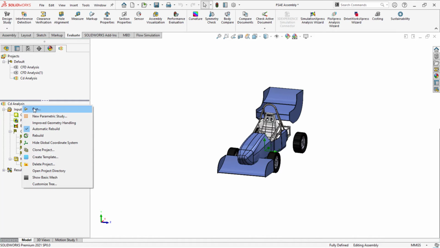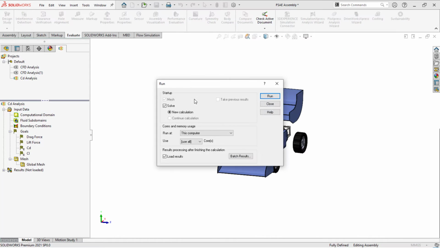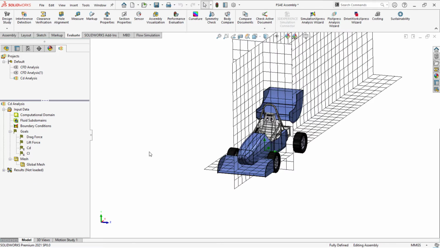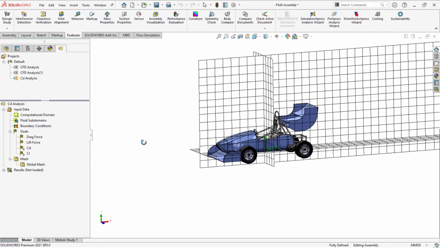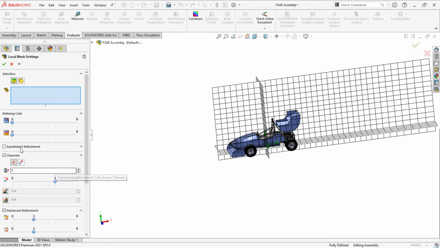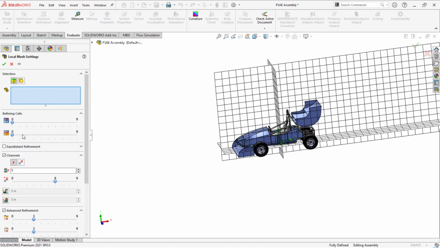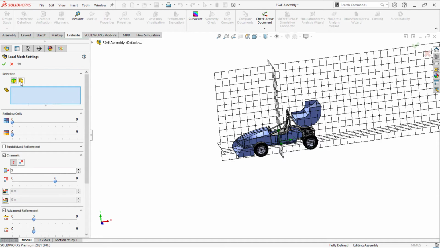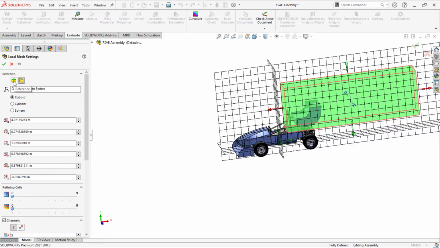Once you're done with this, you can run it. Before that, you can mesh it properly. Every time we just run with the default mesh, that is not going to help, and this is how it looks. Now I'll add some local mesh. This local mesh is related to your part, not the external fluid meshing, which we have already done.